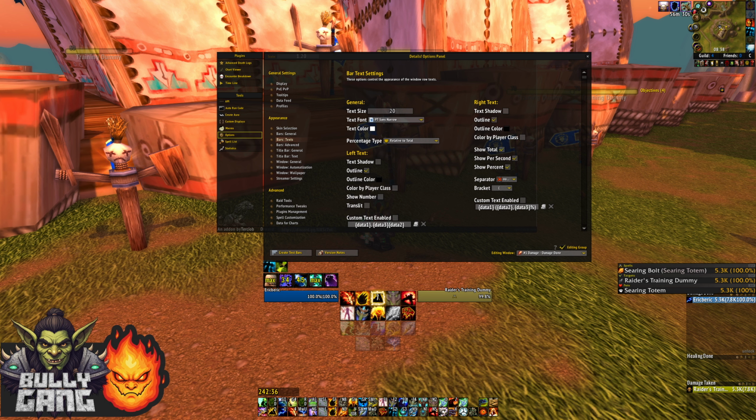You see, if I had a longer name, or if I'm doing triple-digit DPS, like over 100k, then you wouldn't be able to tell what the hell is going on here. It would be impossible. So I do not recommend percentage. This is good enough. People generally get a better idea of how much damage they do if they see flat numbers, to be honest with you. Percentage is not that impressive.